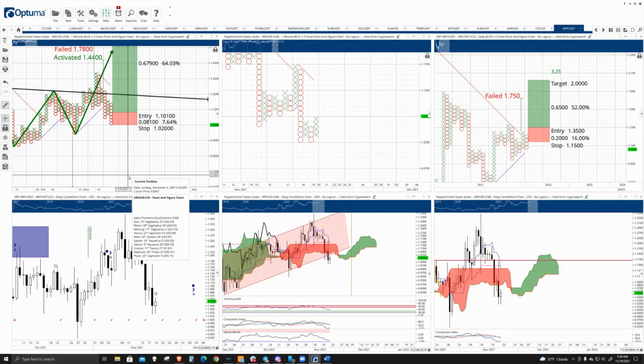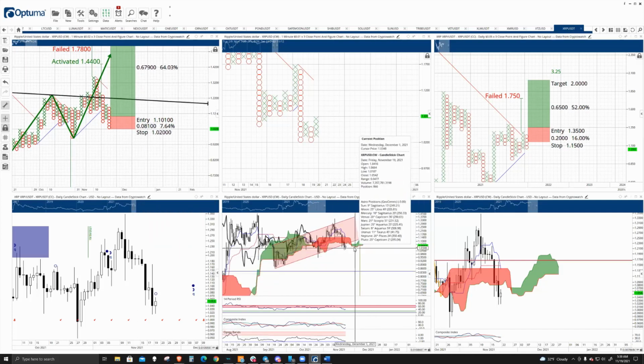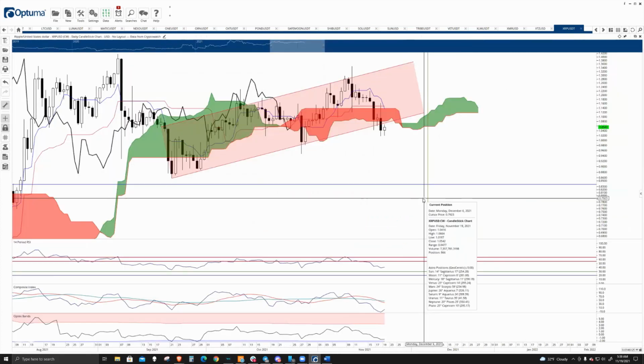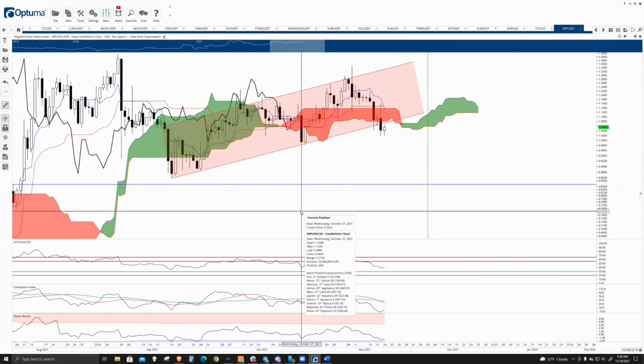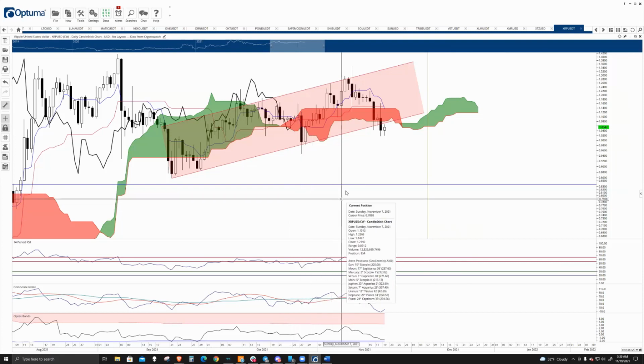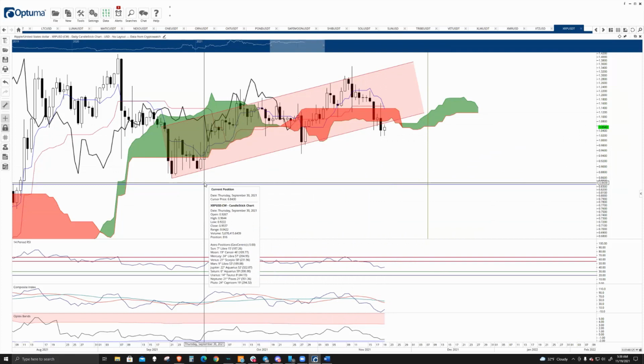Taking a look at Ripple here. So Ripple broke down below that bear flag, which is the kind of standard thing that Ripple and a lot of cryptos have done, but it's a little bit more extended this time. It's a very bearish setup, but no real follow through. Bears are unable or unwilling to really push it further south.